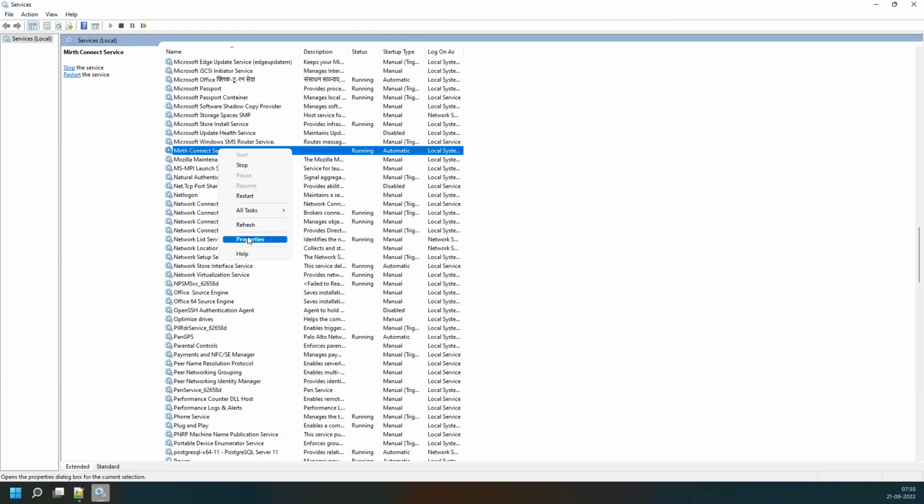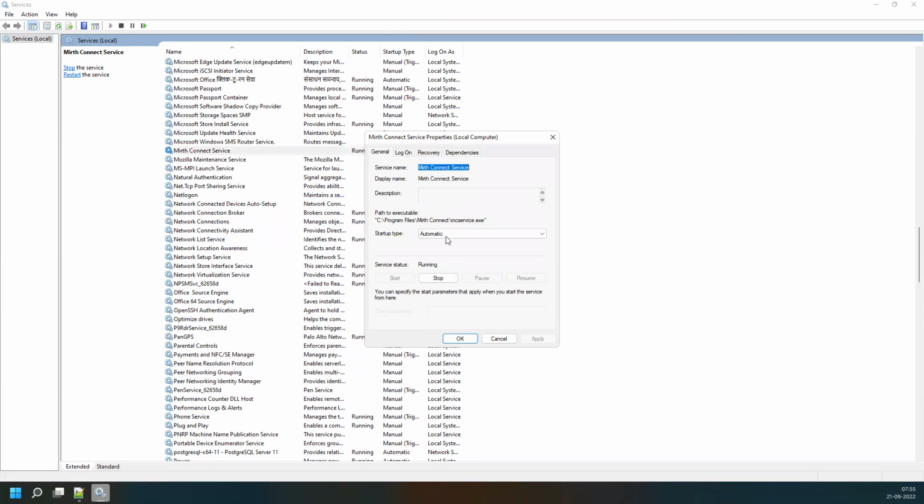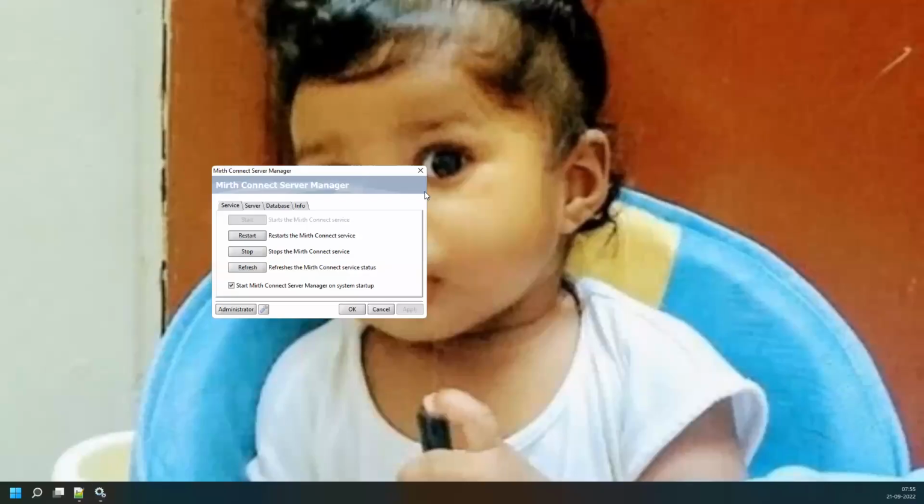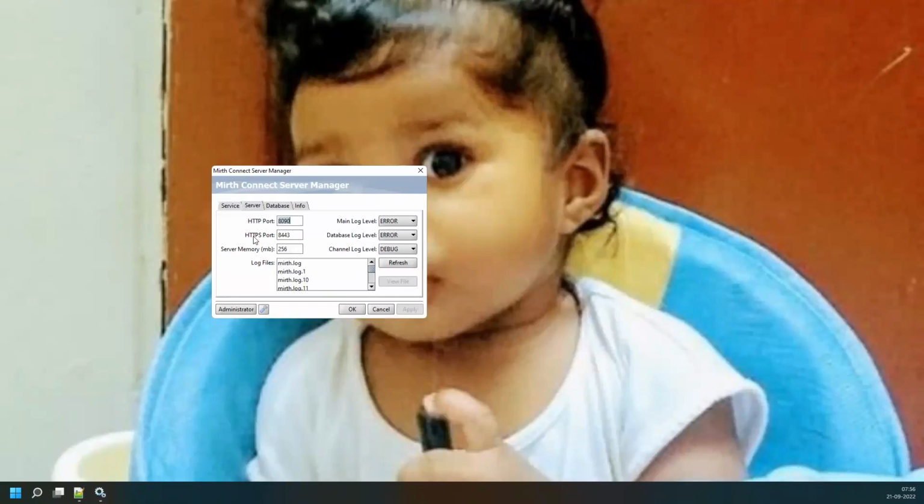There are properties that you can change, like logon properties, in case you want to run on the network credentials like NT credentials and all. There's a lot that you can do from an admin perspective, but this is the place where you manage your Mirth Connect service. Then you have server. In server, you have to configure the port number.